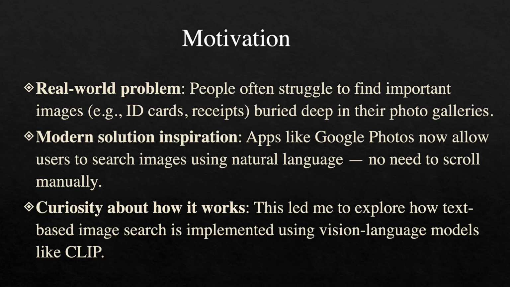We often struggle to find some important image at the right time, like an ID card at a security check or credit card details while online shopping. At that time, it is very frustrating to look for that image among the tons of images available in our phone gallery. Thankfully, our phone gallery app or Google Photos have features to search for images with a text prompt. No need to scroll manually. This led me to explore the working of such functionality.